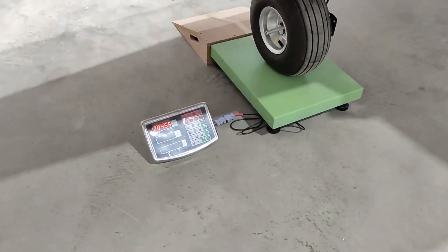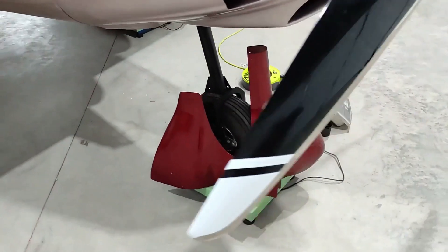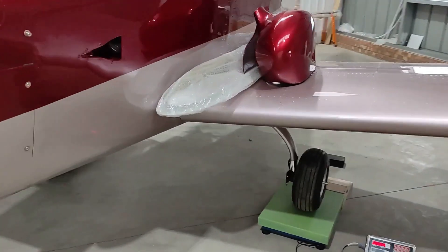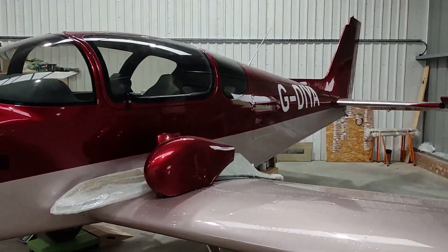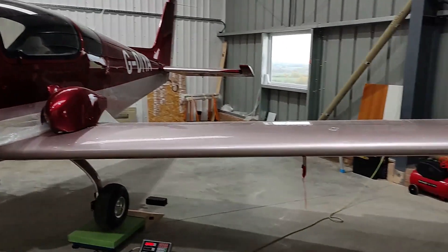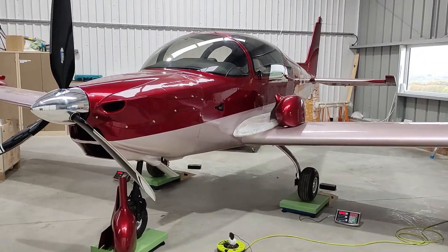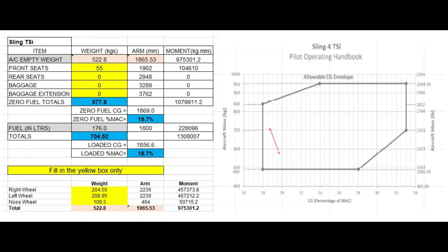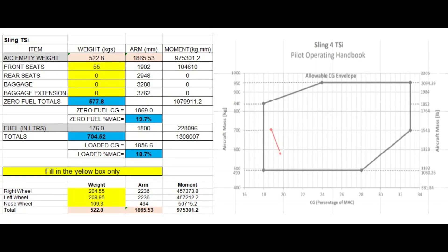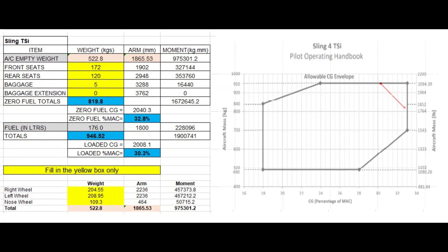The setup for the weight and balance — the spats had to be removed because it's a lot easier to get the aircraft onto the scales with the spats off. They were just laid on top to represent their weights. You basically take the weights of all three wheels and that's all you need to calculate the rest. All the moments are listed in the POH so you can use that to work it out. The key thing is everything should be on. My MT weight came to 528.8 with an MTC of G of 1865.5. That gives me the worst case forward — with a lighter 55 kg pilot, full fuel and no fuel — and the most aft case with full at the front, 120s in the back seats and five kilograms of luggage — and still within limits.